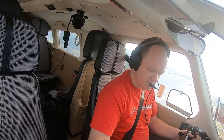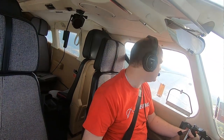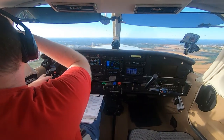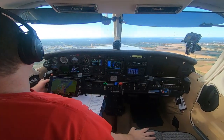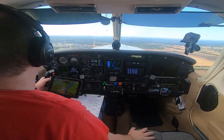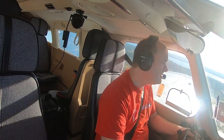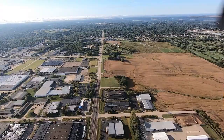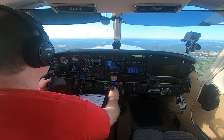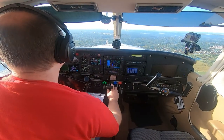Alright, we're all lit up. We are under the shelf. We are under Class Charlie right now. We are downwind. Yeah, wind sock, no wind, it's a unicorn. Yeah, it's still kind of doing nothing. We've done GUMPS except for the prop. Here we come, abeam. Pull up to about 1500. Nose down. First notch of flaps.